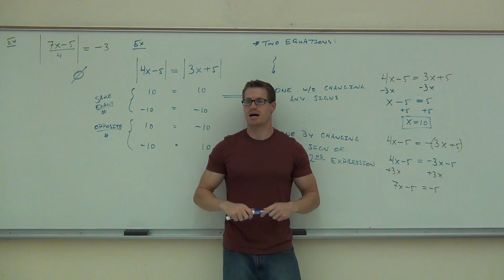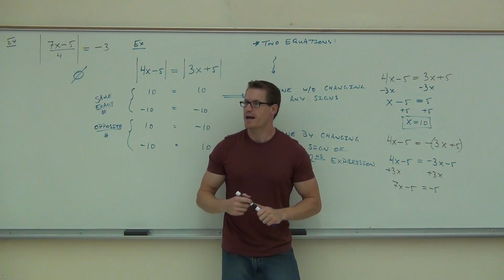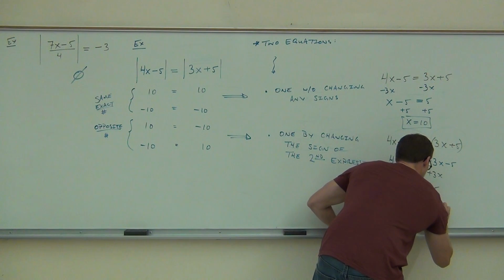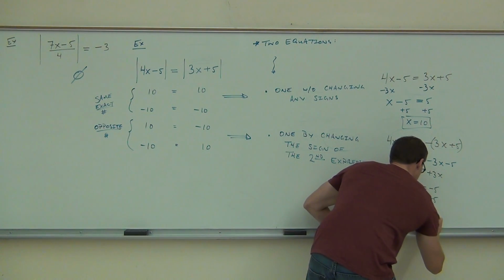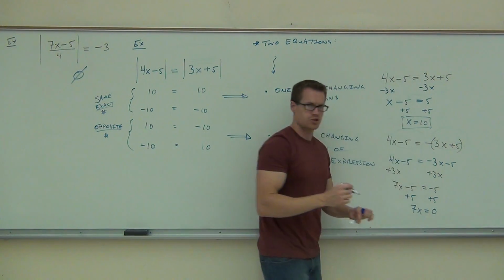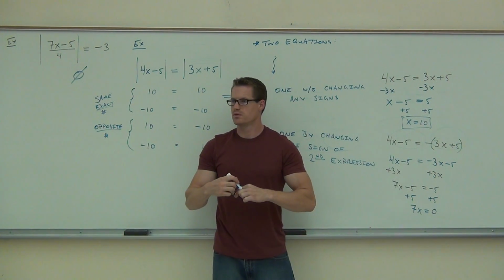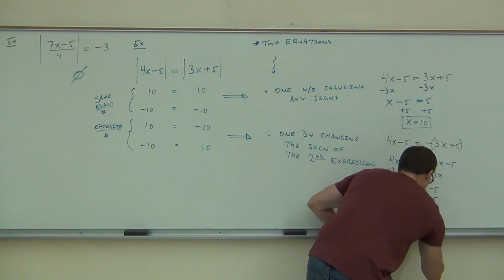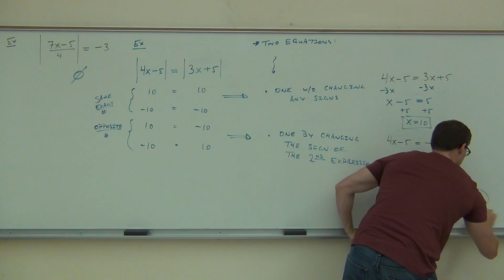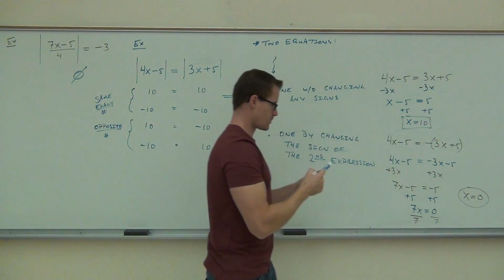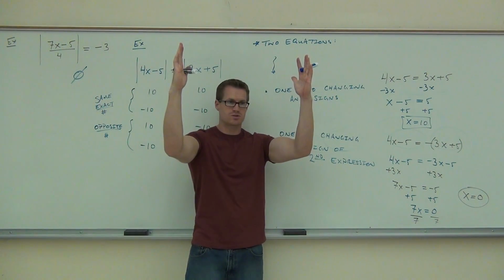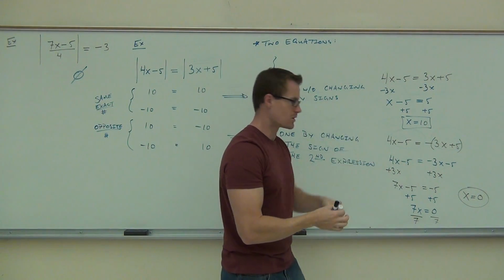Everybody, what's the next thing I am supposed to do? Add 5 to both sides. If I add 5 to both sides, I get 7x equals to how much? 0. Is that okay? Sure. What are we going to do now? Yeah, do the same thing you normally do. If we divide by 7, how much does x equal? 0. Good. 0 divided by 7 is 0. 0 divided by anything is 0. How many solutions do I get? 2. It's absolute value. You get 2 vertical lines, you get 2 solutions. Most of the time, this is equal to 0.